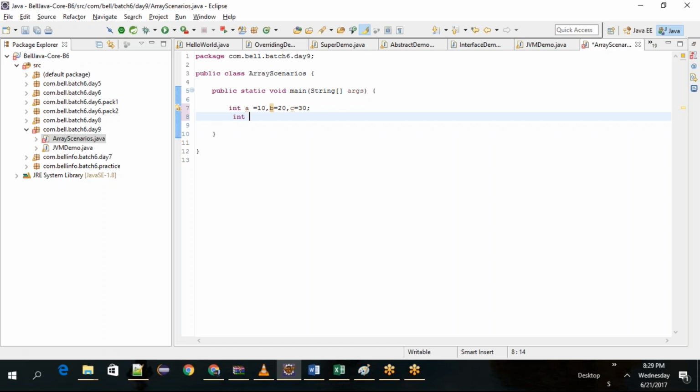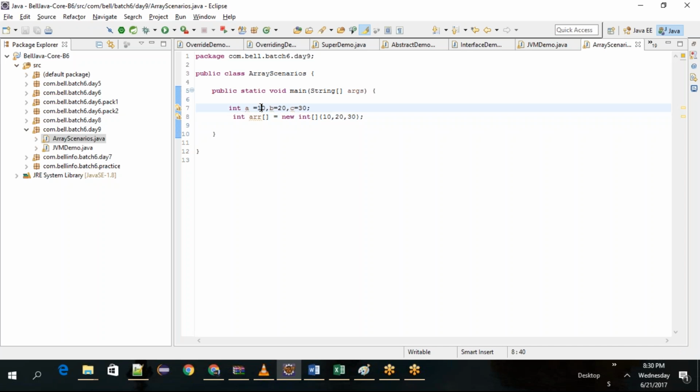It's an int array, right? Any variable name, equal to new int of 10, 20, 30.